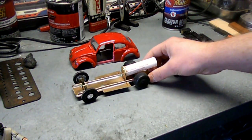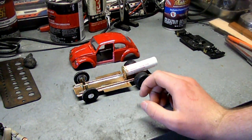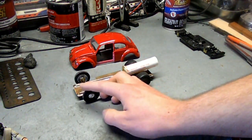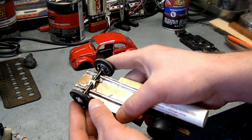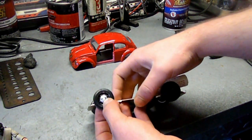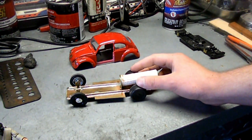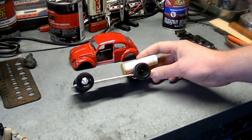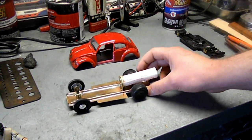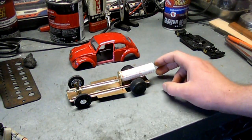Then I obviously added the axles and wheels. These are the same wheels, axles, and all that stuff that I used on the plastic chassis, just a little improved. The front wheels are the same wheels that originally came on the VW Bug itself. I shaved off the tread a little bit so they're slick — I shaved all the tread off. These were originally all silver; I painted the outside black and kept the hubcaps. These rear wheels, however, are actually slick rubber wheels that would be used on a Mini-T. They actually fit the bill pretty well, similar proportions to the body, but these are rubber slick wheels that came on a Mini-T. They're not really very grippy, but they'll get the job done.